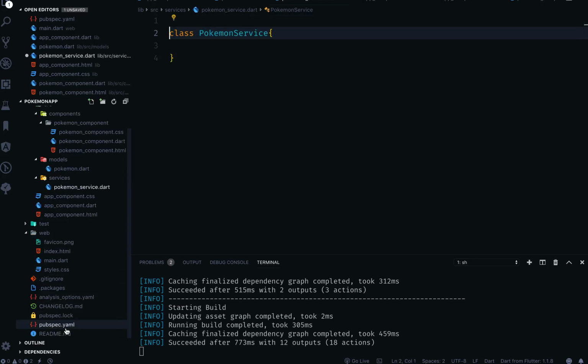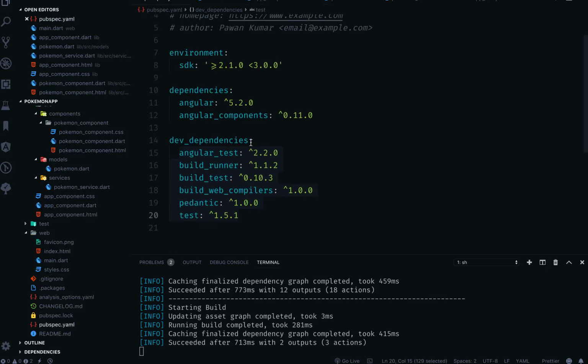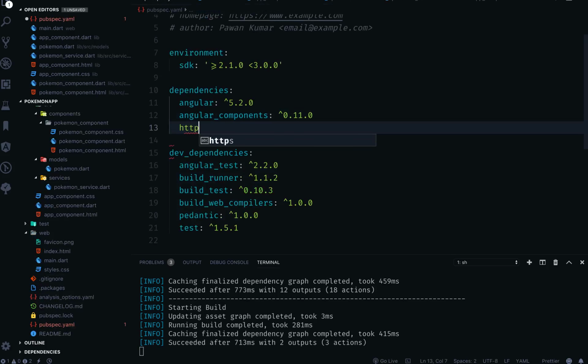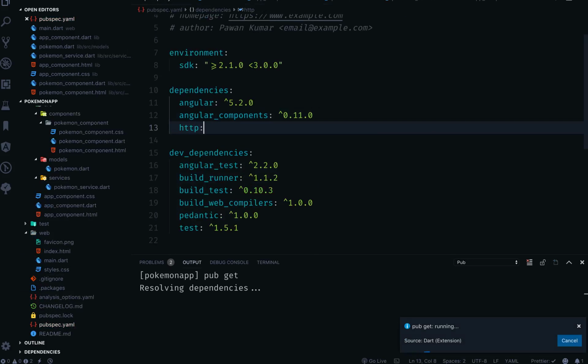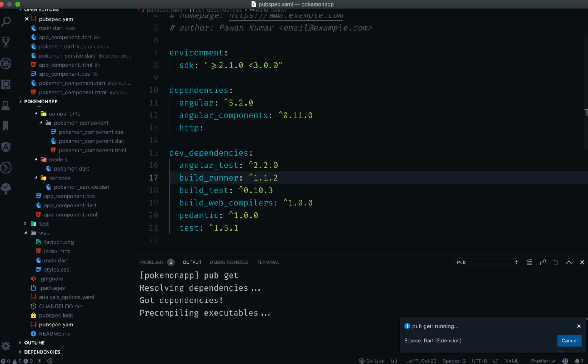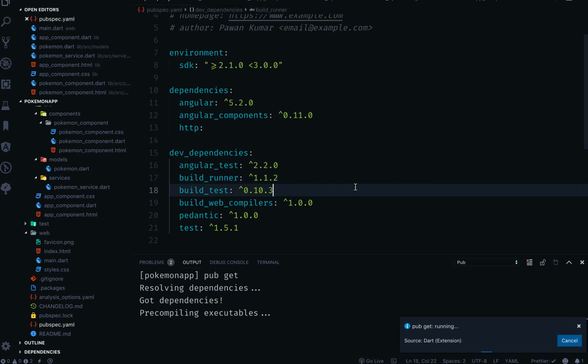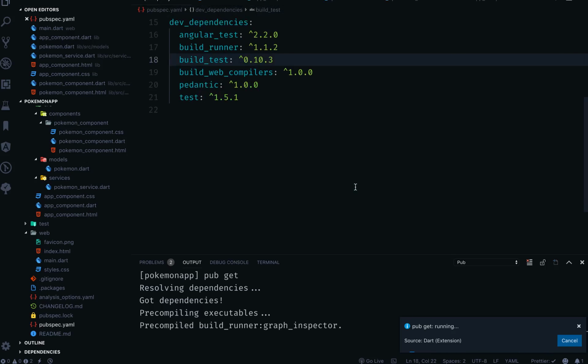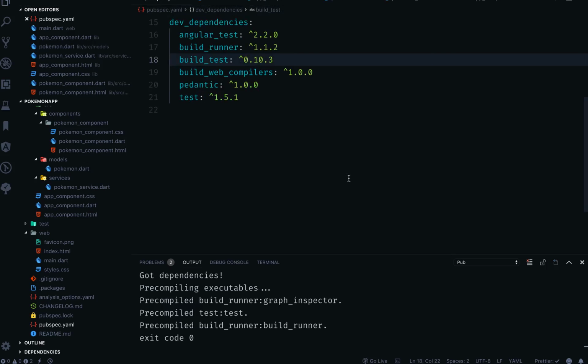So I'll go back to pubspec.yaml and I'll add a few dependencies here. I will add HTTP first of all, because I want to make some HTTP request. Let's leave the rest, it is fine for the time being. Otherwise I was thinking about adding Firebase and all that, but let's leave it like this right now. It will take some time, I guess, and let me just see how it is still connected to my phone. Okay, so it's done.